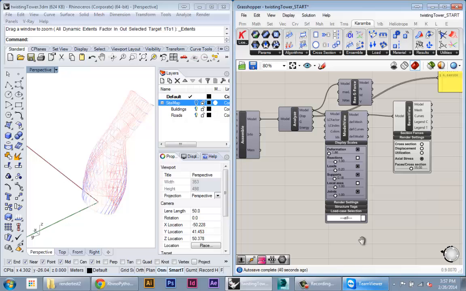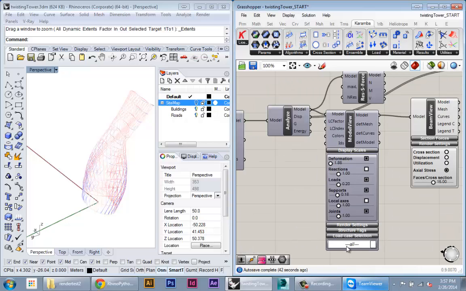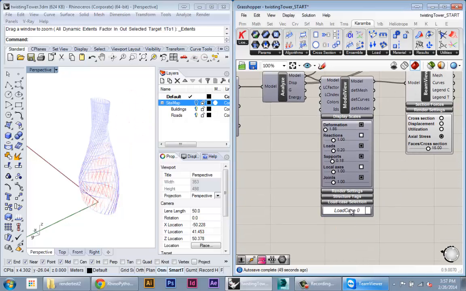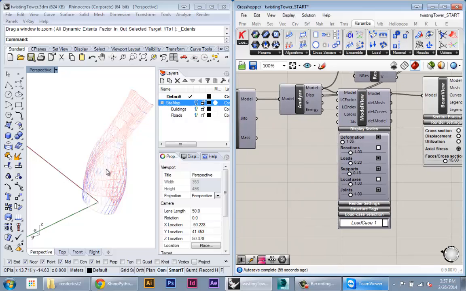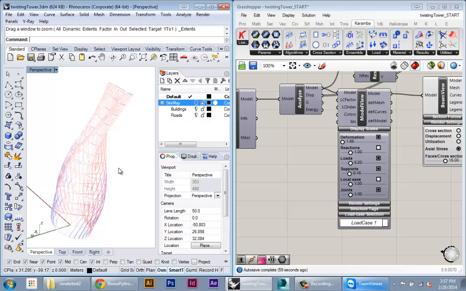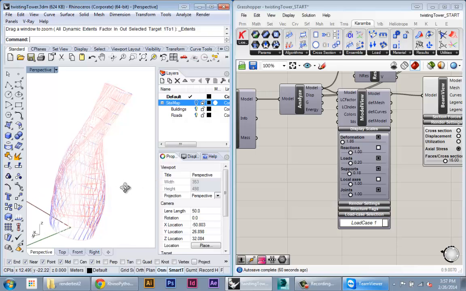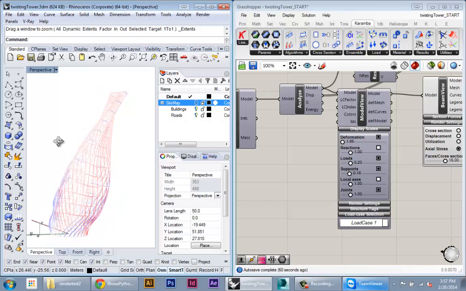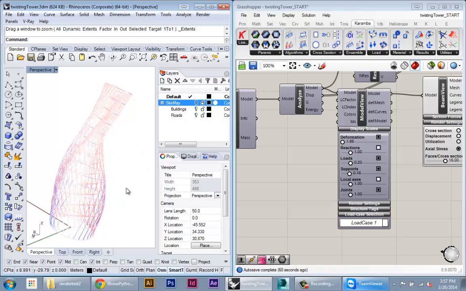And by default, this model view, to show the deformation, will show all your load cases together, but you can actually specify which ones. So if I want to just look at gravity, I can look at 0. If I want to look at just the wind load, I can look at load case 1 here. And all the visualization, all the numbers will change to correspond to your new loads. You can see in this case we have a lot more red. There's a lot more tension loads in the building because now it's responding to this lateral wind force instead of just gravity.